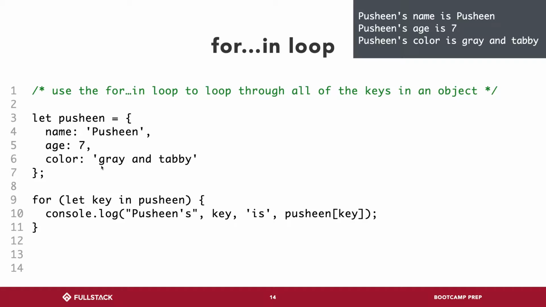Is there a question? Yeah. Where you say for let key, does key have to be the word key? Key is a variable. You can call it whatever you want. Before, when I was looping through the fellowship, I briefly changed it to species. Oh, it can be anything. Usually, I put key for everything because that makes sense to me.